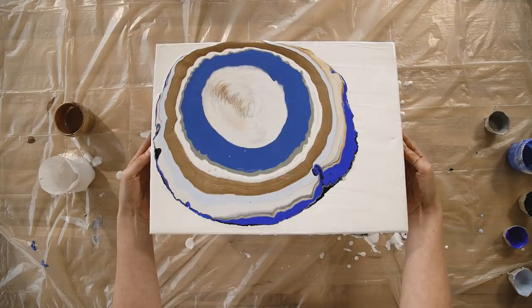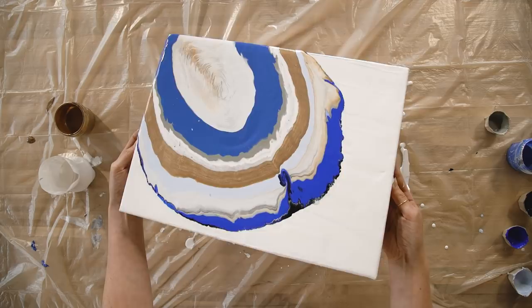Go slowly so that the inside rings don't overtake your outside rings, then focus on the corners so that the middle of your geode lands on one of the corners. You're going to have some paint running off, so beware — this is why we protected our surface. When it reaches the corner and you're done, set it on your cans or cups to dry. I just wiped off the edges periodically so I didn't have giant drips hardening — if you come by every so often, they'll stop forming.